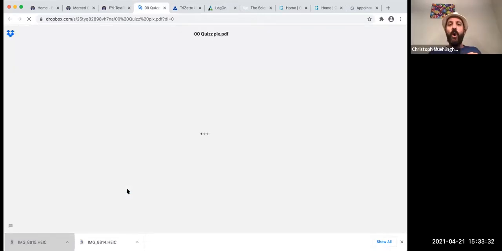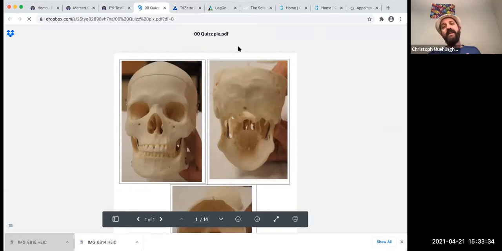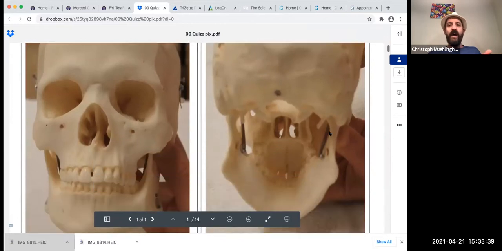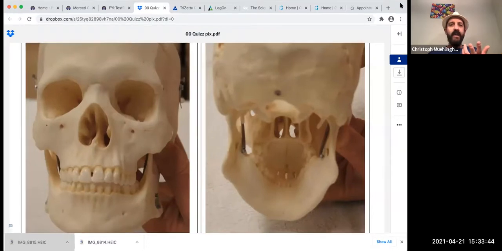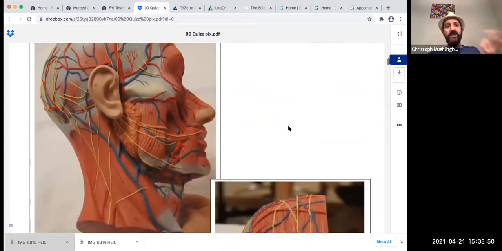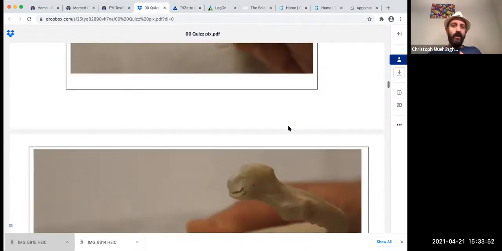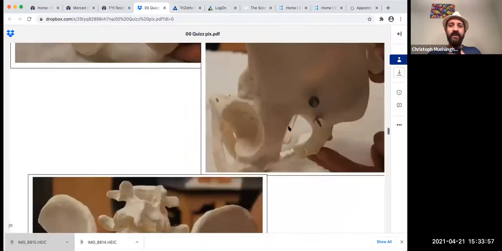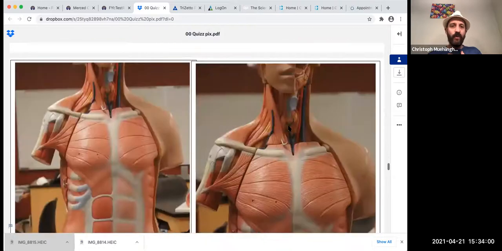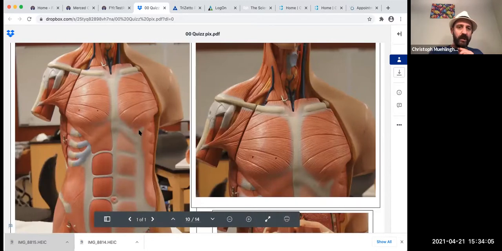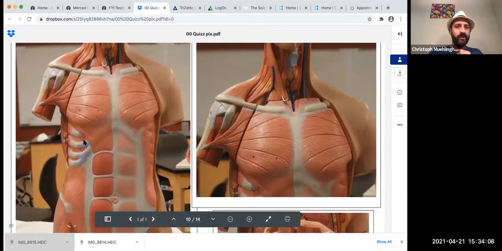Because when I made it, it was just when COVID started, so I went to school to take all these pictures and videos. I don't have all of them without labels on them, but whatever I had, I put in a document so you can study with them. These are also the models that I show in the videos, so it maybe gets a little clearer what I need.